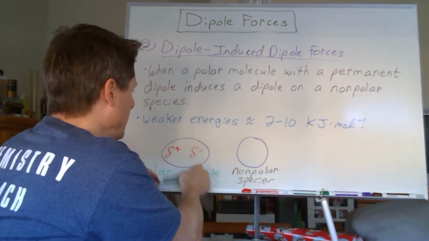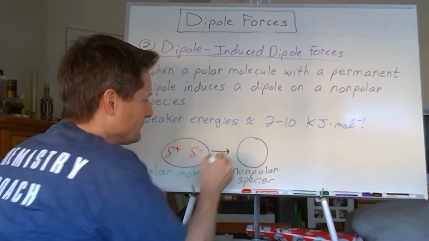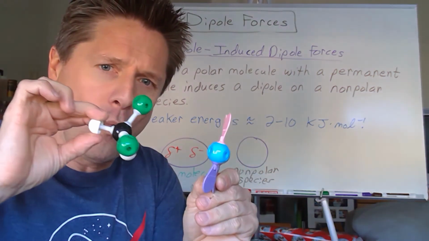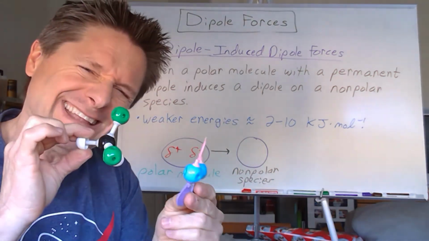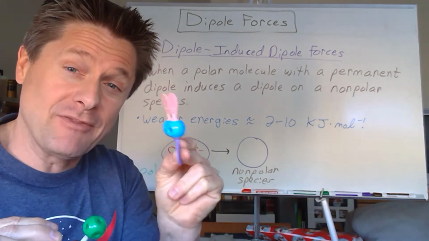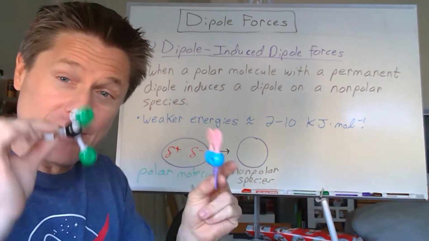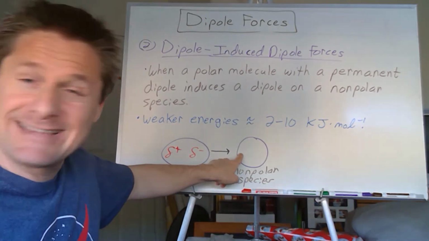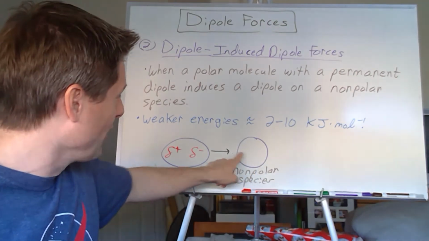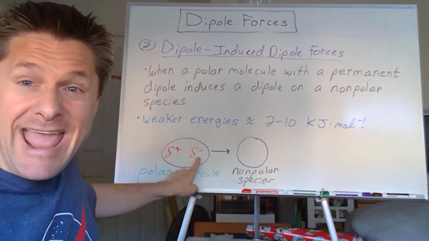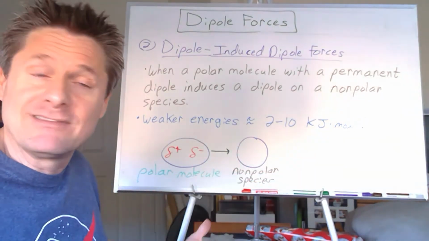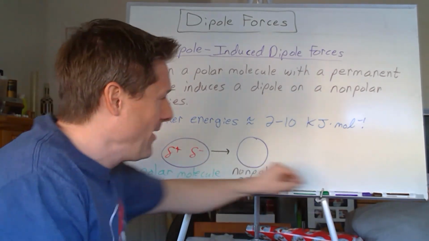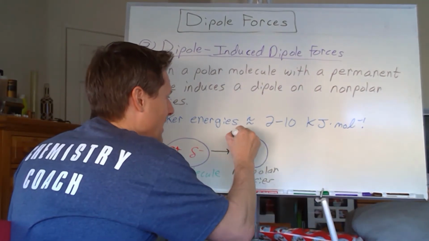So if this comes close to this, as that approaches it, right, coming in for a landing. Once it gets, remember these are short-range forces. Once it gets close enough, the electron cloud of the nonpolar species senses the electron cloud of the polar species, but it senses the asymmetry. So what do you think the electrons on this side, even though it's symmetric, how are they going to be feeling when this negative side, and if we rotate it around the positive side, you can see the effect? They're going to be like, if it's negative, oh, get away, go. Right? So they're going to be jumping over this way going, yuck.